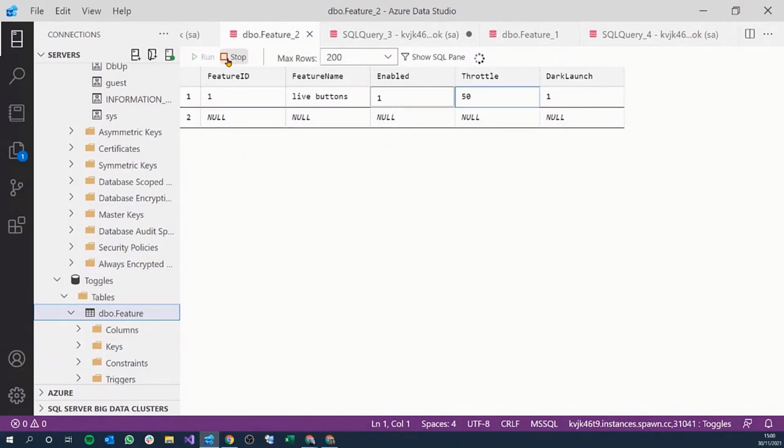For some reason, my Azure Data Studio is being a bit slow with me at the moment, but I think you get the point. I've fixed a performance issue. I can now turn it on and I can enable it. And that's going to give me a release I can be really confident about because I've already been running it in the background for a long time, and I know that I've fixed the issue. So I'm going to hop back to slides at this point.